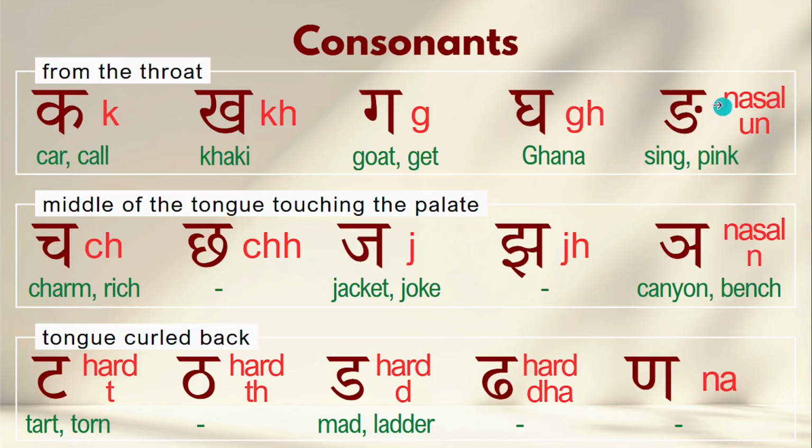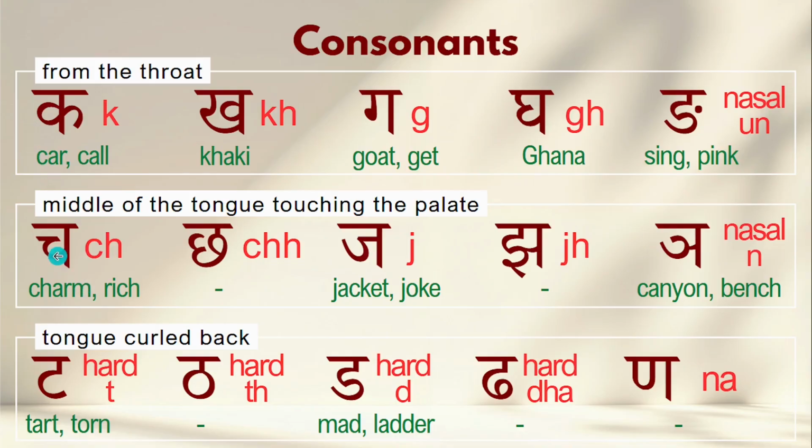This letter is read as ra, but the sound will be something like this: go nasal but keep it in the same location inside your throat. I'm not sure how it will come across in the recording, but as long as you keep the location the same, you'll be able to do it. And if you say sing and pink, you'll figure out where the n sound is coming from.